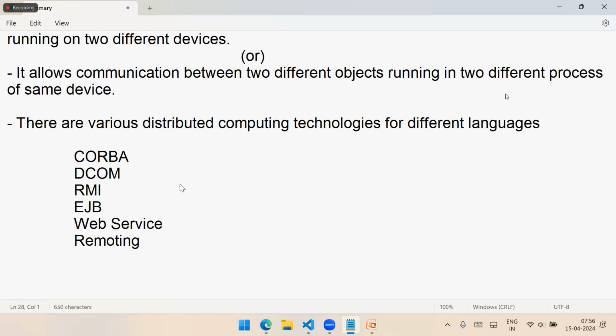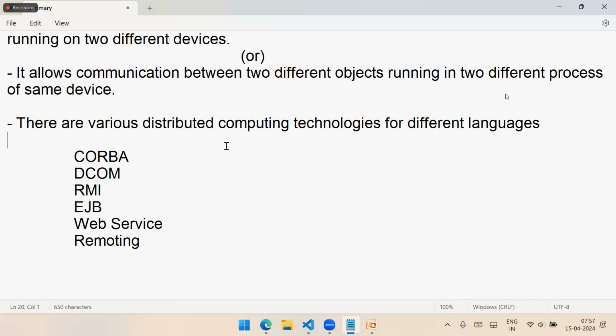Different languages use different distributed technologies. We will not go very in depth about distributed computing. We will just see the outline of it. Why? Because our job is not designing a distributed application completely. Our job is to use it in the front end. React is creating UI for distributed apps.